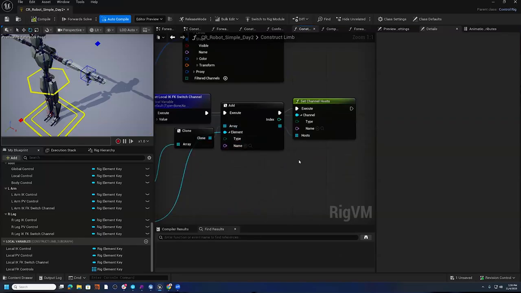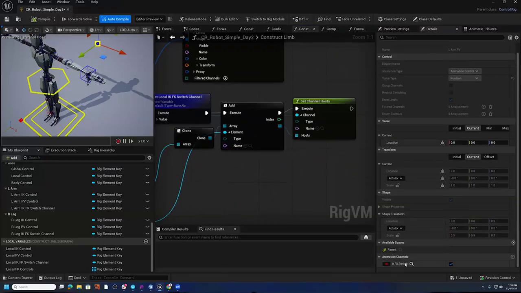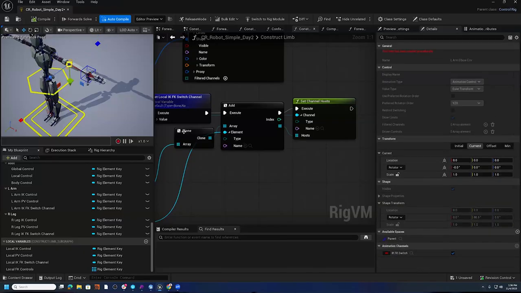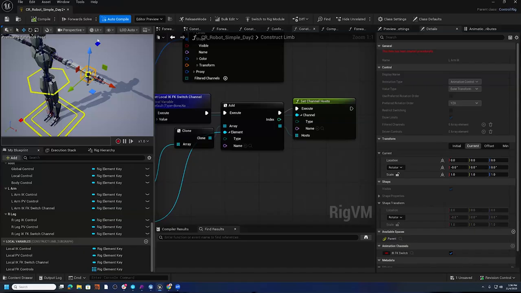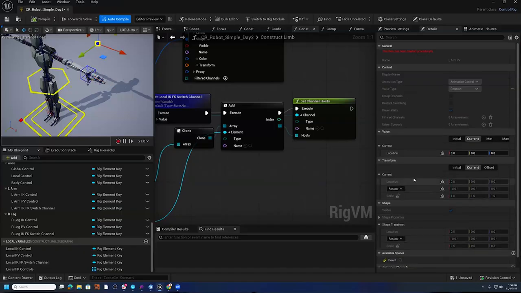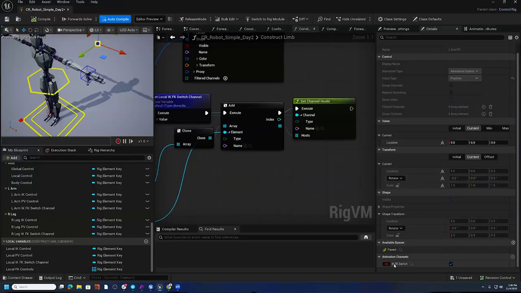And you can build whatever list you want of controls. But now if you select the pole vector, you'll see the IK/FK switch on there, as well as any of the FK controls. And also it still is on the IK controls. Now on the hosted controls, or the control hosts, you'll see it in italicized text. That means it's hosted.